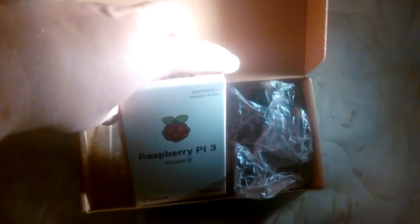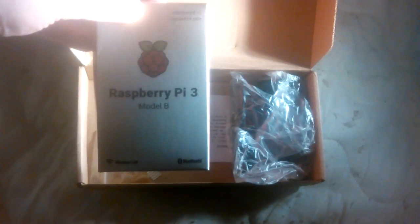I wanted to get the best I could. Don't buy a whole lot of electronics. Generally repurpose things. So this is the best I could find. Reasonable price as well on Amazon.